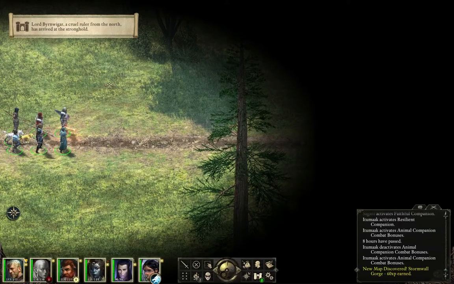Lord Burnwigger, cruel ruler from the north, has arrived at the stronghold. Botanical garden construction completed.